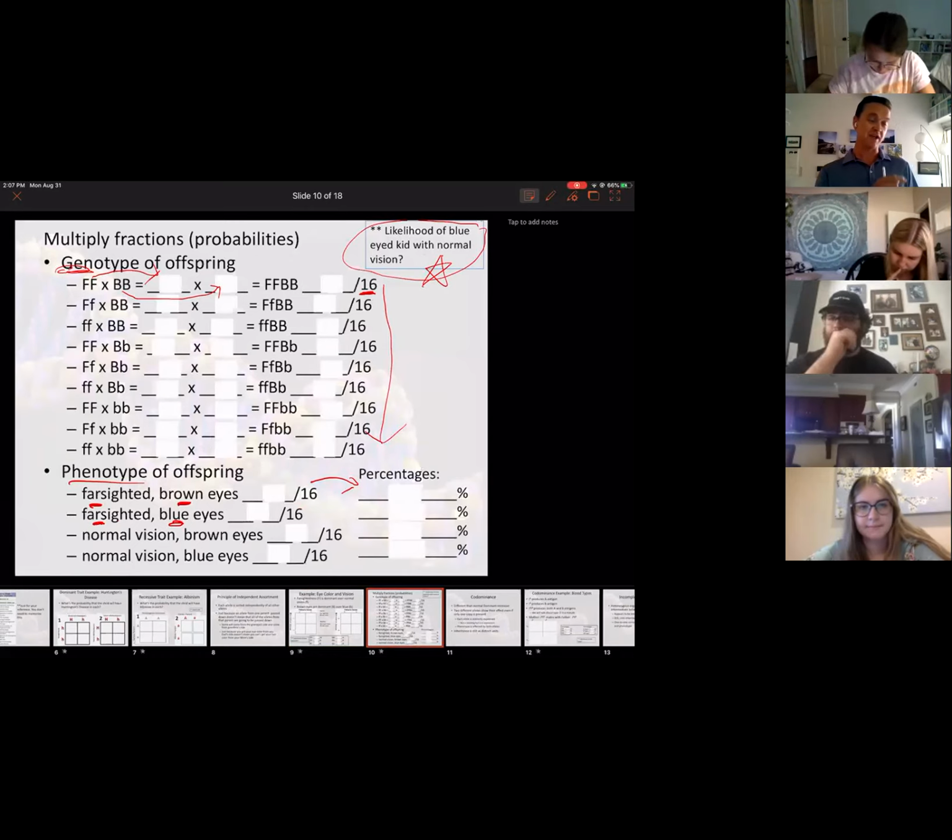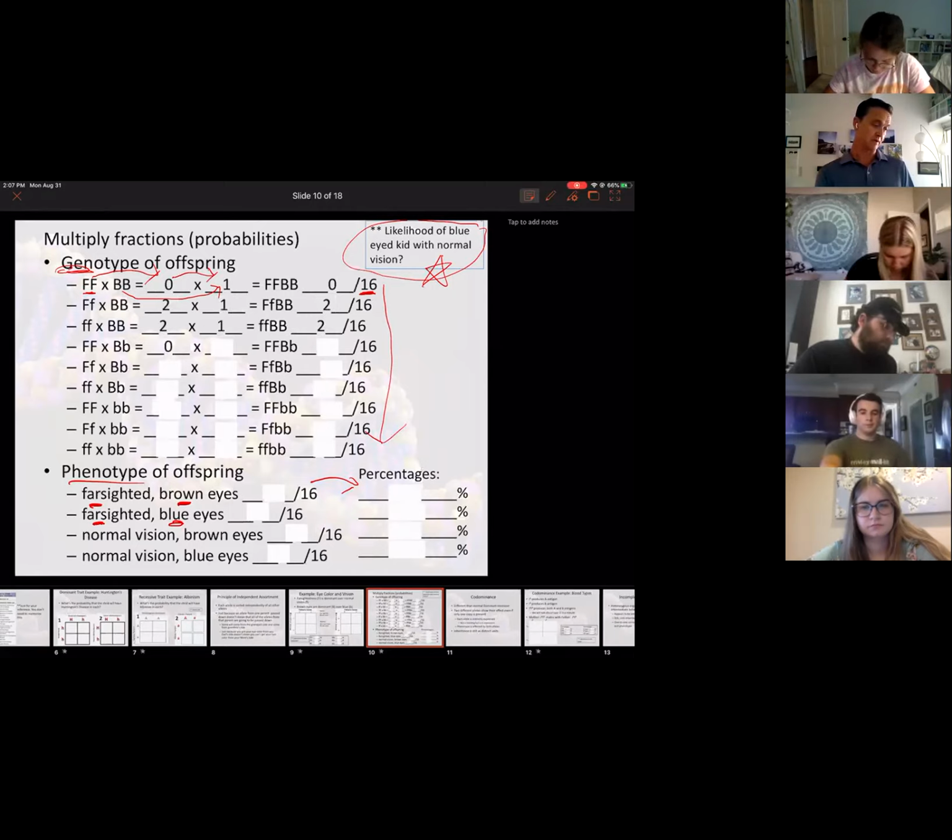All right. Okay, so now we're really just taking those fractions from the previous slide and plugging them in here, right? And this is all set up nicely for you. Obviously, if you had a question like this in the test, you would have to set it up that way yourself. But this is all set up for you. So really just plugging in those fractions from the previous one. So how many FFs did we have? How many BBs did we have? So we're just going like that. And then we take 0 times 1. Obviously, that's going to give us 0. And then the 4 times the 4 gives us a 16. 16 is always going to be there, right? So we're just going to work our way all the way down with this.